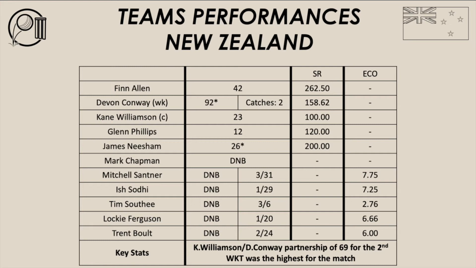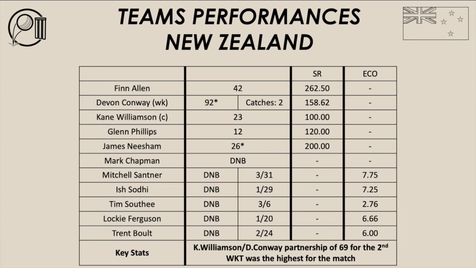New Zealand's batting in this game against Australia was very good. I thought they batted really well. Reaching 3 for 200 from their 20 overs was a good score and put New Zealand in the box seat in this match against Australia. In the end, 200 was a very good score, and New Zealand were able to get the job done and win this game to begin their tournament off on a winning note.